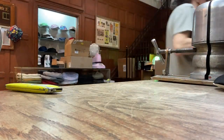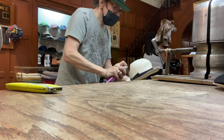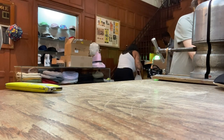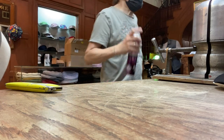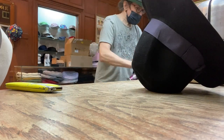Okay, about an hour before closing, a very nice lady came by. She called earlier, said that she was going to come by. She brought in 7 Borsalinos, 6 Panamas, and 1 felt. And they were all pretty much like accordions, completely flattened the wrong way.